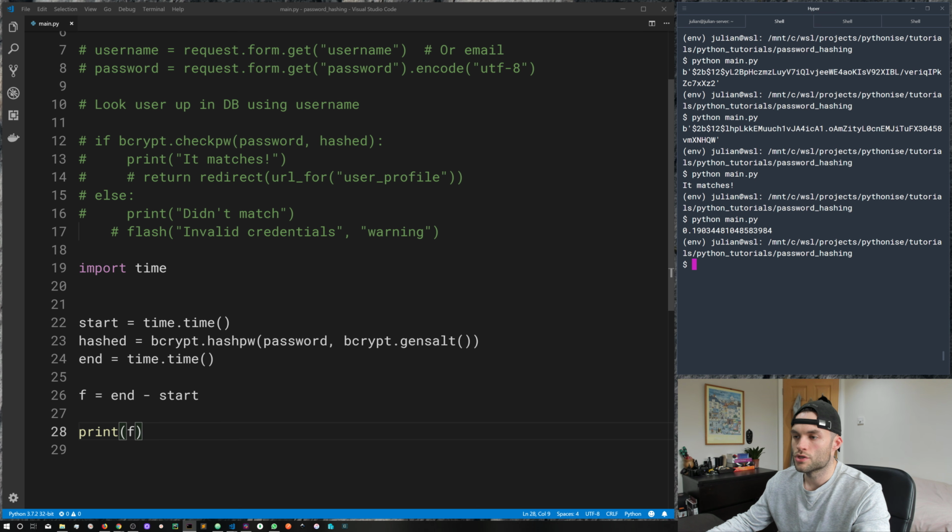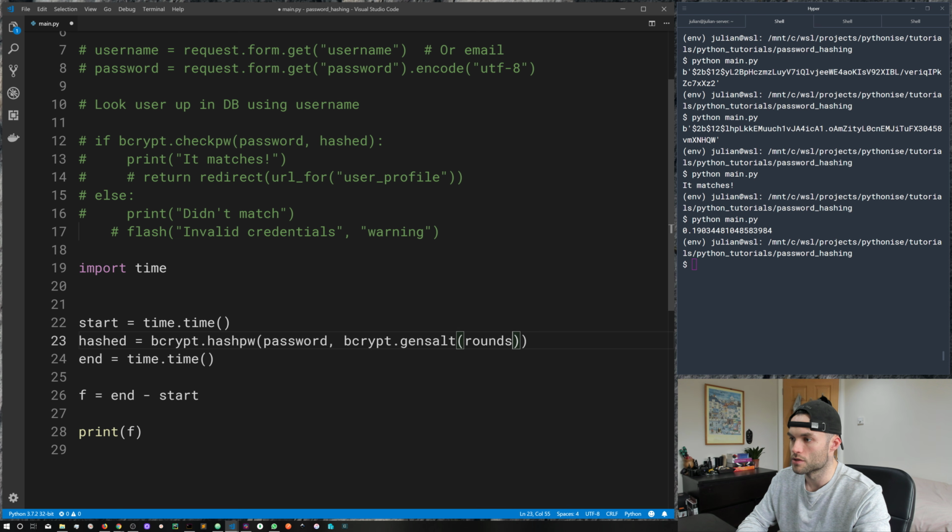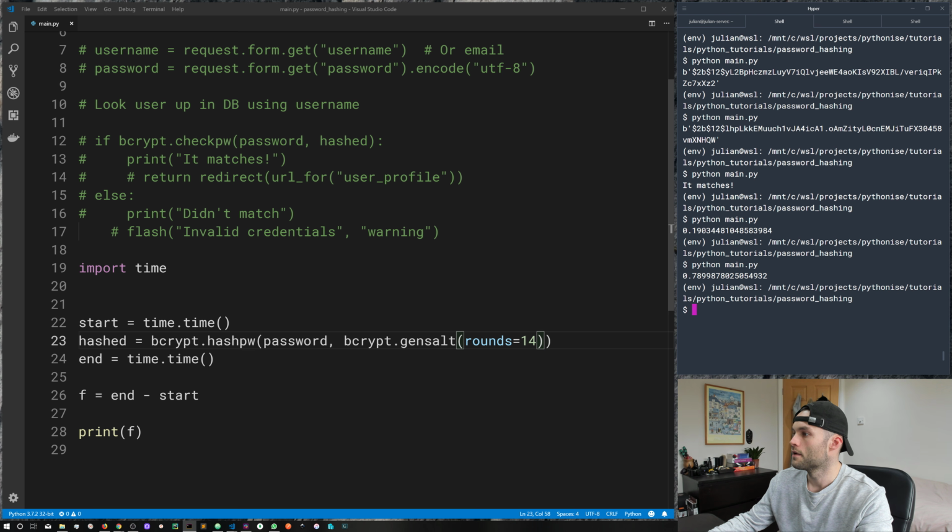So if we want to change the work factor, what we can do is pass the rounds argument here into the bcrypt.gensalt function. And by default it's 12, so let's step it up to 14 and see what we get. We get 0.789 seconds, and let's take that up to 15.